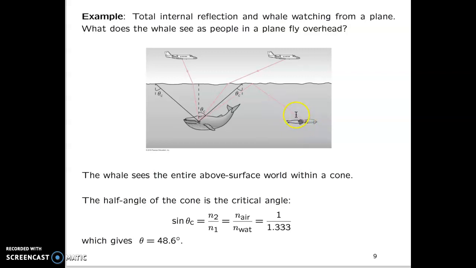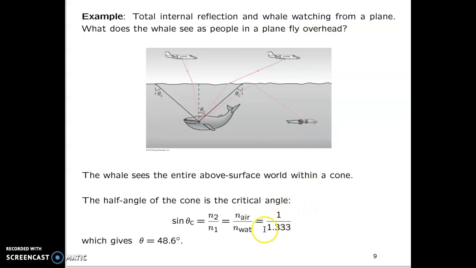And a ray of light is coming from that, reflects off the surface of the water, and that is what the whale is going to see if the whale looks outside the cone. Inside the cone, the whale sees stuff above the water. Outside the cone, at all points on the surface of the water over here, or likewise on the other side, the whale is only seeing reflection of things that are inside the water, such as this squid.